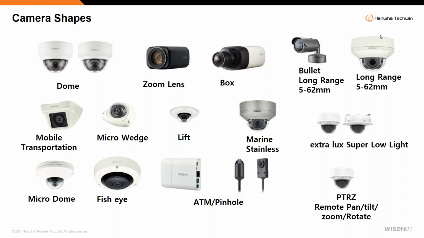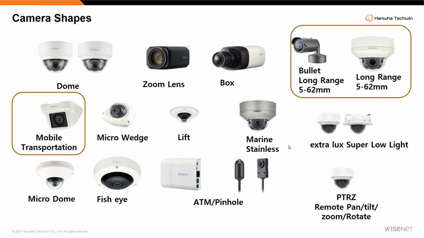You can have even a dome shape for outdoors, but it should be IP66 and so on. You can have that in stainless steel for a food factory, anything to do with manufacturing plants with water in the atmosphere. Seashore environments, you can use. Pinhole cameras for the bank, you can use these kinds of pinhole cameras. We will see about the rest later on.